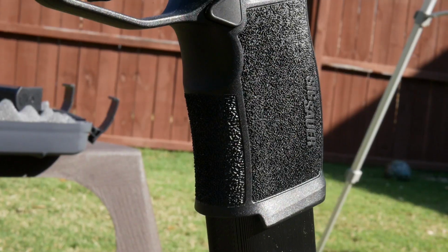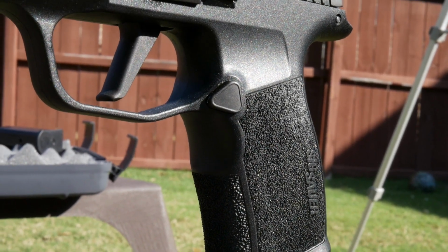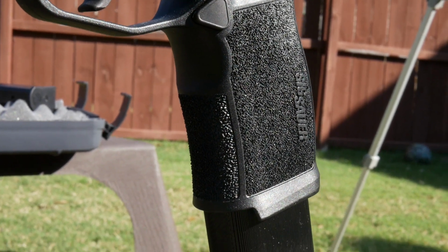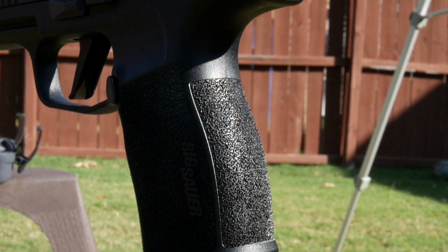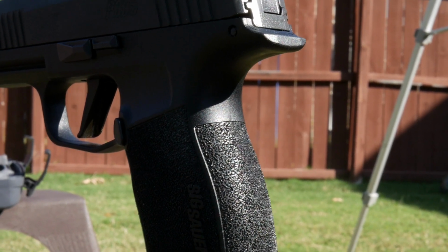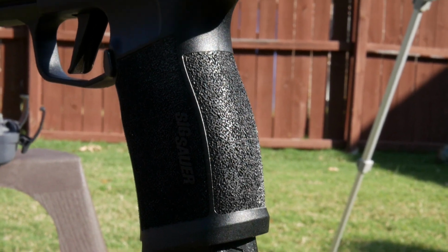The traction, not a big deal. The stuff on the side panels, I mean, you feel it. It feels a little bit like an emery board, but not a very good one. But the front and back straps of the gun are significantly more aggressive. And because this is a self-defense gun with a little grip, that's where you want the aggressive texture. So the frame is very well designed.